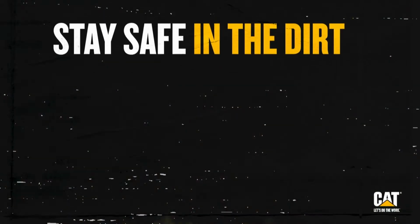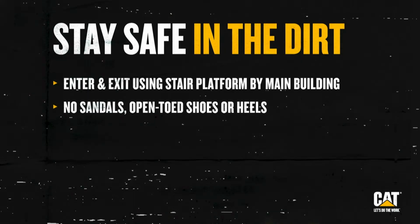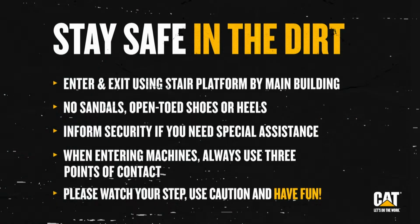But before we do that, I want to share a couple safety messages with you. So please pay close attention to the large screens up there. Look at all the different safety precautions we have listed for you as they may pertain to you. For those folks that need hearing protection, you can have earplugs. We have earplug dispensers located at each one of the grandstands located around Operator Stadium.